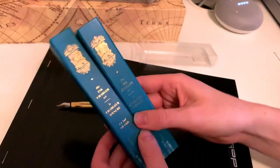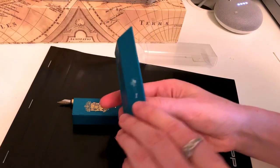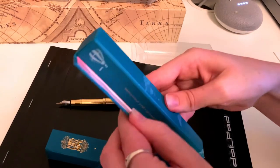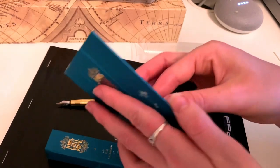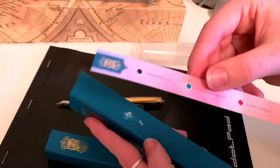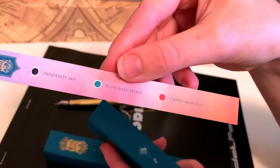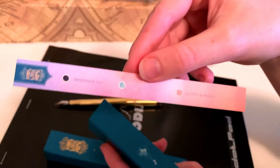So I went to the store — well, I looked online first — and I found these inks from Ferris Wheel Press. Their branding is the most beautiful thing. Their products are good too but they brand it very well. So I got these little ink samples: Tanzanite Sky, Blue Velvet or Bluegrass Velvet, and Candy Marsala.